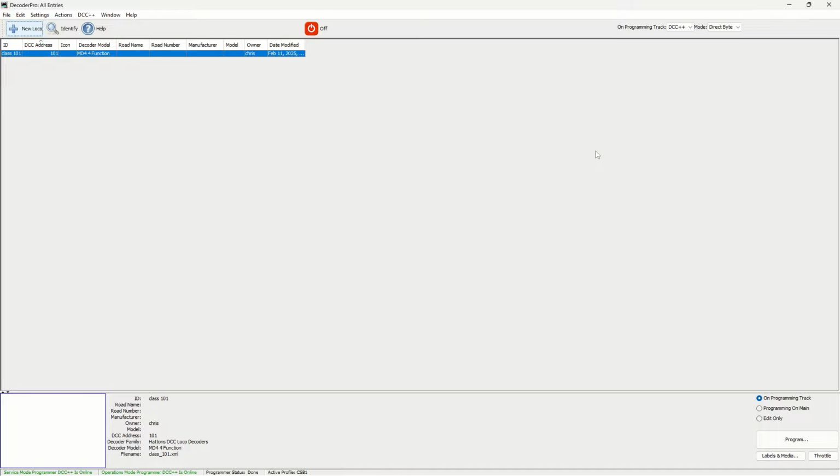So now I have my loco in my roster, and I want to be able to control that loco through my phone or a similar device using, in my case, Engine Driver, because I use Android. So in order to do that, I need to have an app called WeThrottle running. But also, it's really important to mention, I also need to have this PC connected to the same network that the phones and devices will connect to.